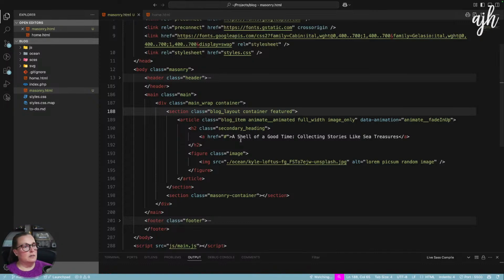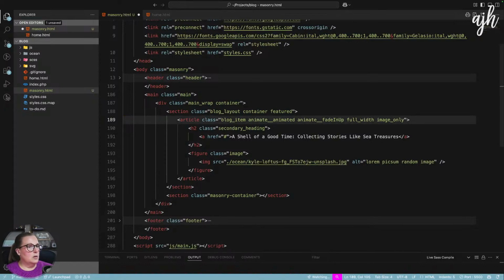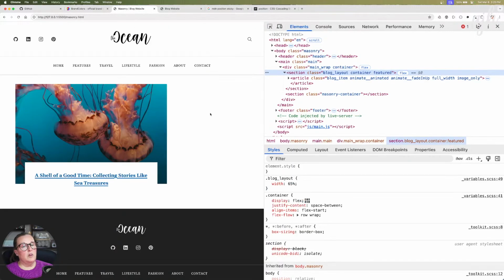So we haven't scrolled yet. So we don't want the data animation because that's specifically for things that scroll into view. There we go.